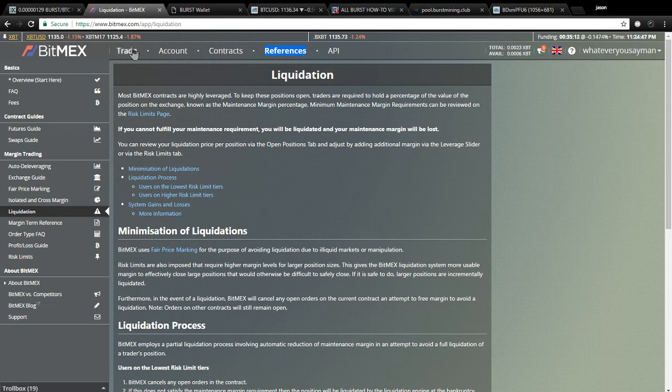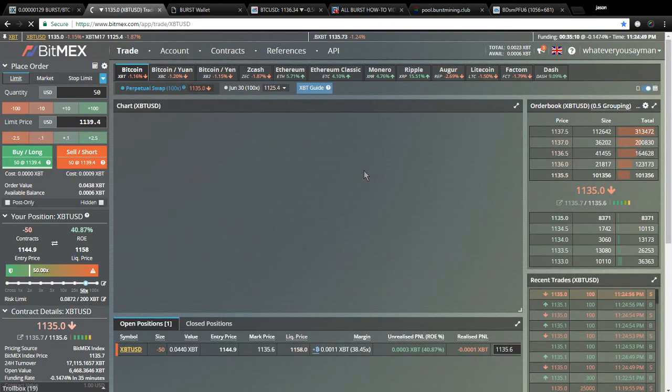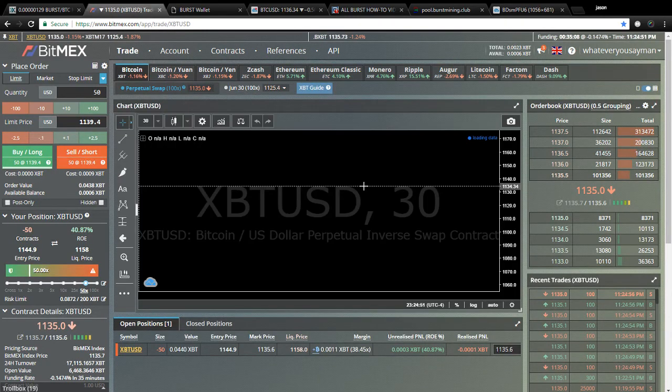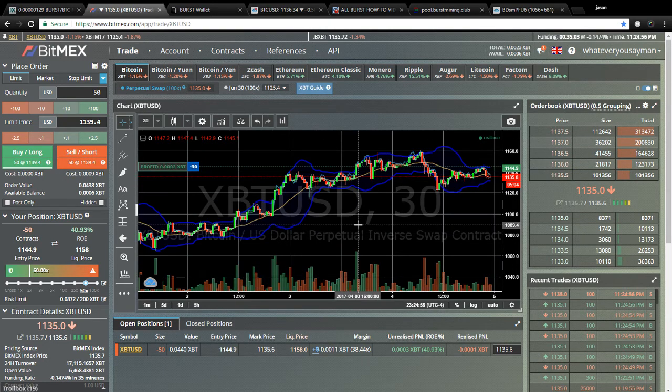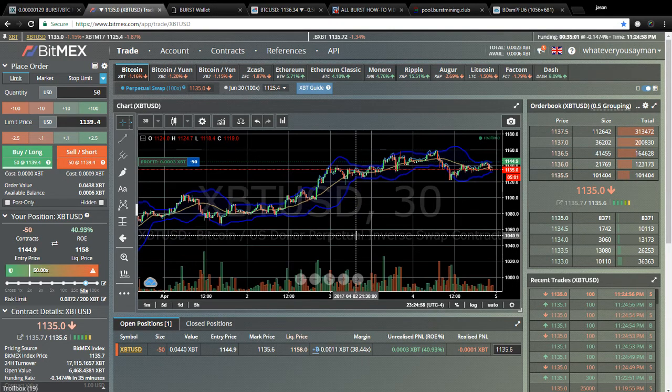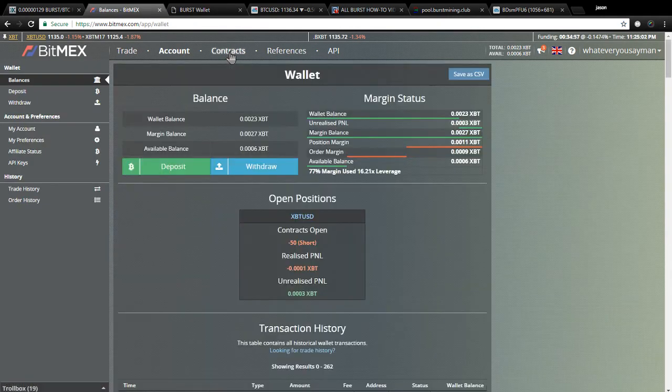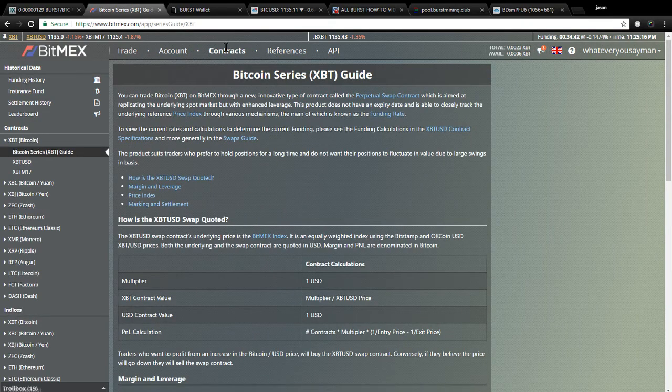Once you log into your account, first thing you're going to see is the Trade tab, which is great for when you're ready to trade and make some money. You've got your account tab over here where you've got all kinds of various details on what you have in your account, what kind of orders you have open, settings, and what have you. Contracts.